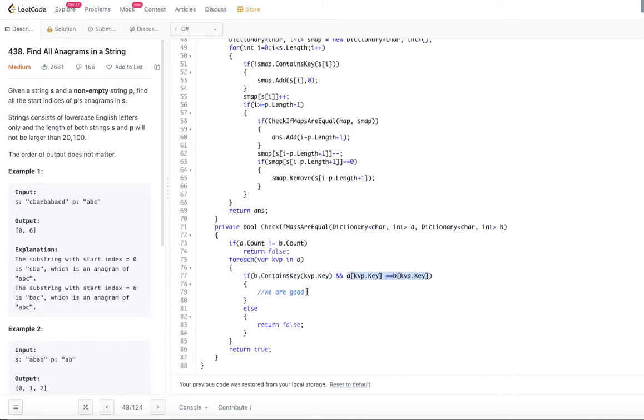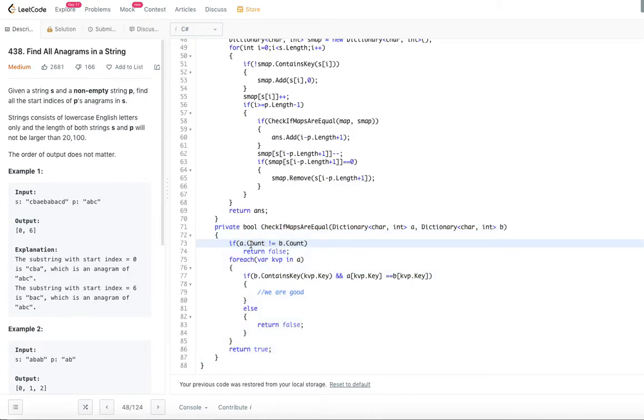If so, we are good. Otherwise, we return false. Once it goes through all the characters and their occurrences, if they are equal, finally it is going to return true. So this is what makes sure our map S and map P have equal length and their corresponding character count is also the same. That is what we will be using this function for.